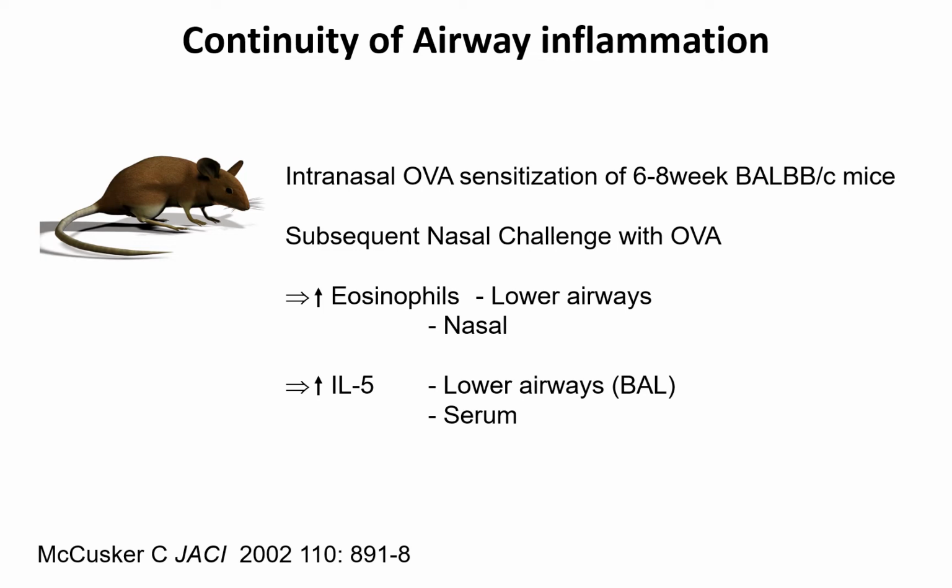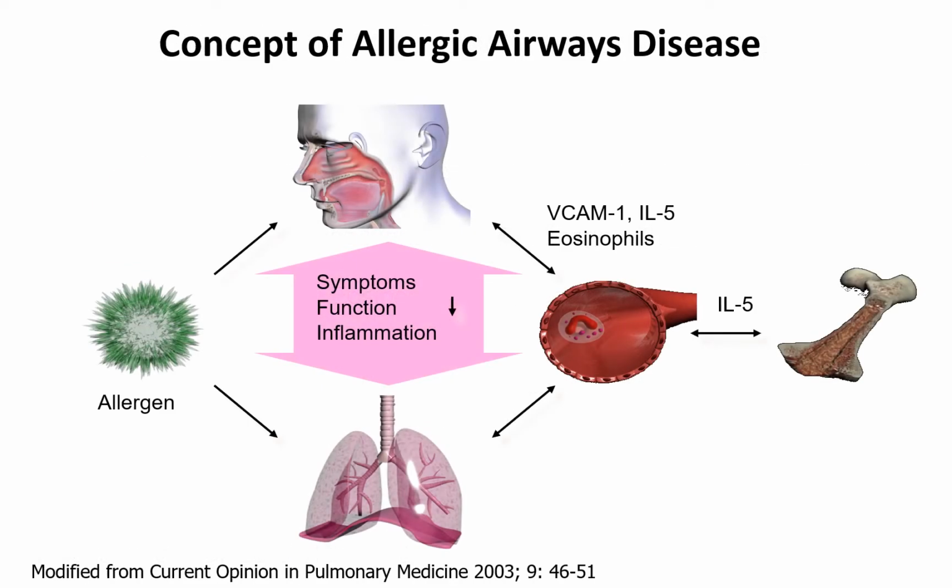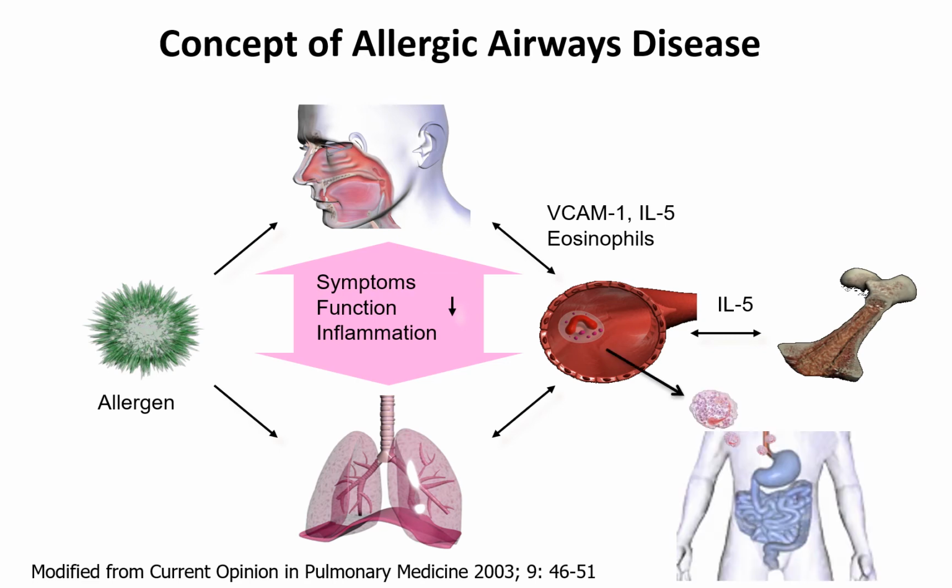Going back to Gert's studies, it was actually replicated in animal models. We usually do animal models first and then confirm it in humans, but it was confirmed a couple of years later. There's a model that was discussed where we put an allergen in the nose or the lungs, it promotes bone marrow to release eosinophils. They go into the bloodstream and go to the nose and to the lungs. And we're thinking that this also occurs into the esophagus as well.